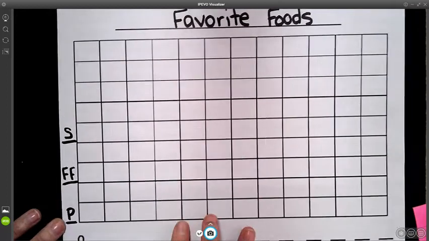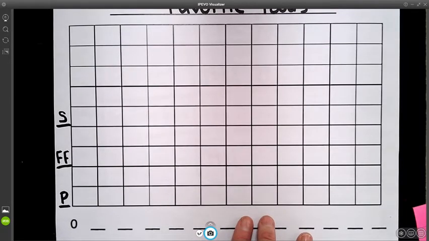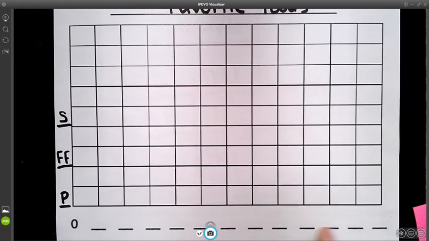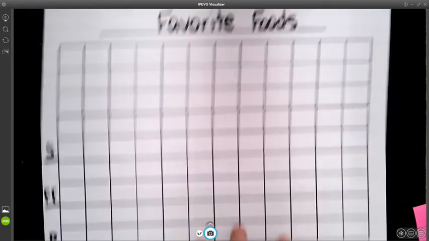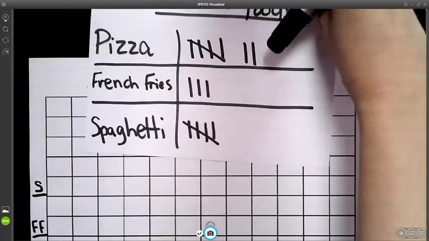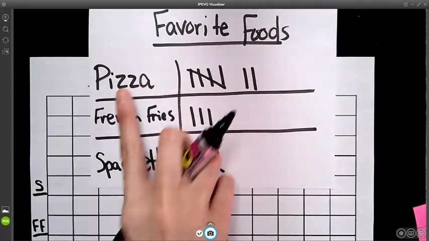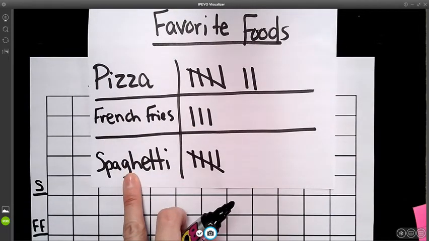So now that I have my categories labeled, I want to think of what my scale would be down below. If this number starts at 0, think of what you could do to count up. So as in my example here, I have my table. I already have pizza, French fries, and spaghetti written on my graph.